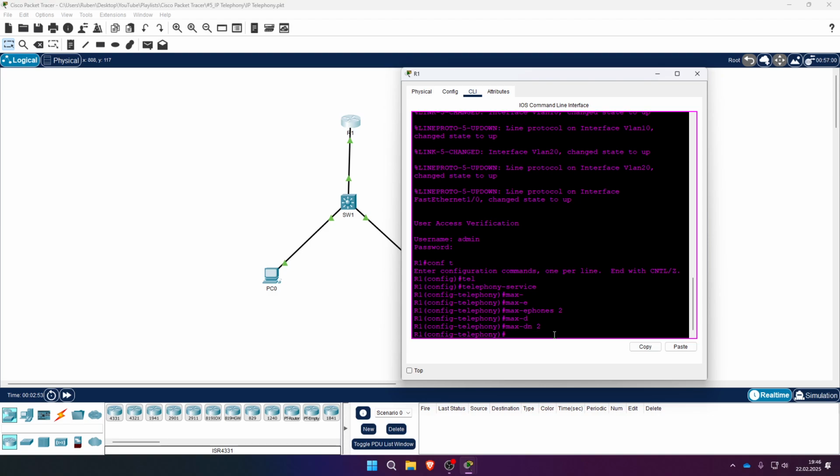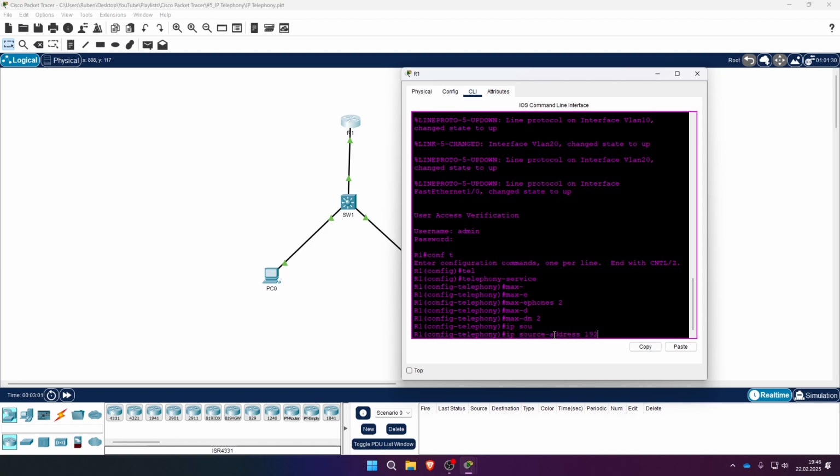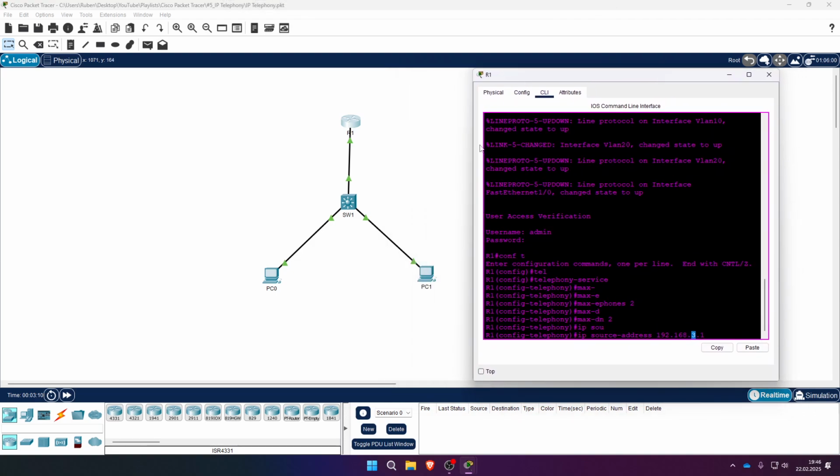Now the last and the most important command is the IP source address, which will be 192.168.3.1. And 3 is because I'm working on the same topology as in the previous video, where I have created two networks, and the first one has 1 in the third octet, and the second network has 2 in the third octet.